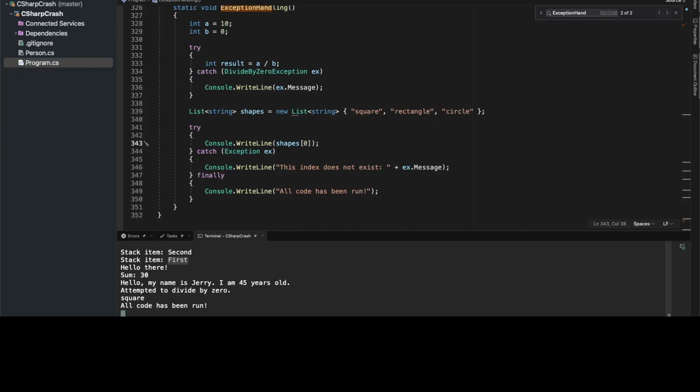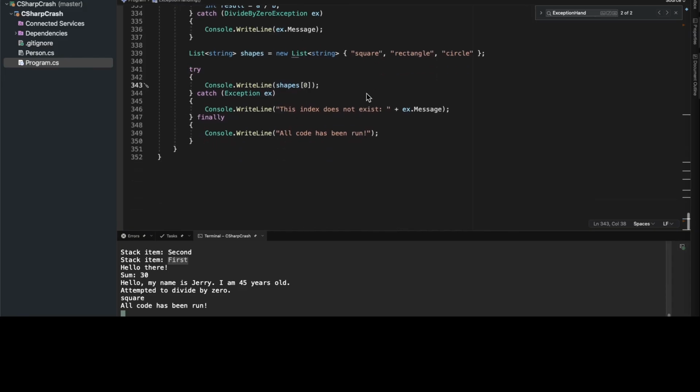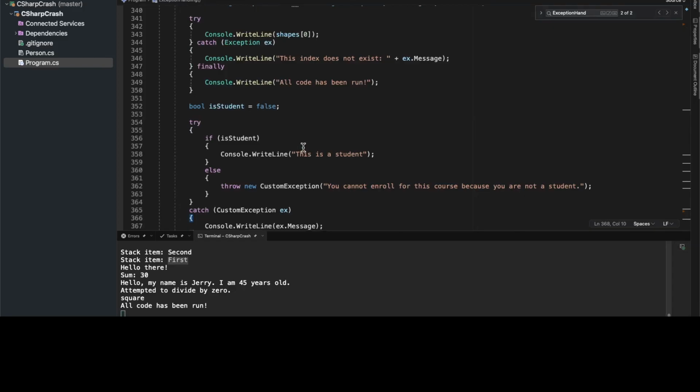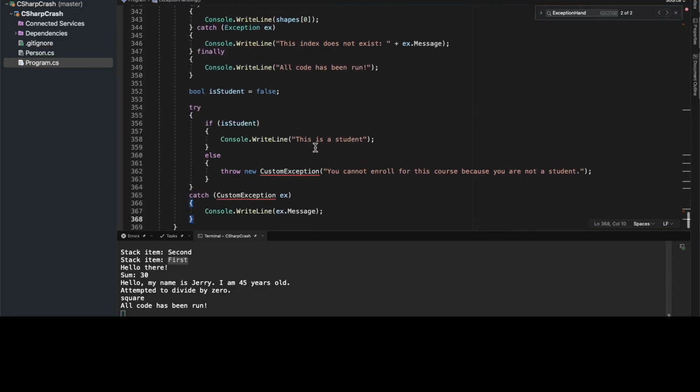Now, a more complex example. I'm just going to copy some code to show you a more realistic example of how you would use this. So just bear with me for 1 second. Let me grab it. What I'm going to do here is walk you through what this example looks like. I'm just going to come down here, make sure I'm putting this in the right place, and paste. Okay. So what this code is doing here, the very first thing is I'm setting a Boolean value of isStudent equal to false. So basically this person is not a student.